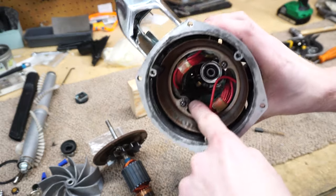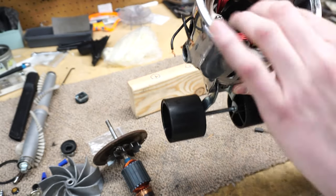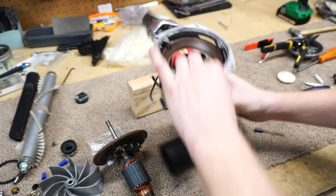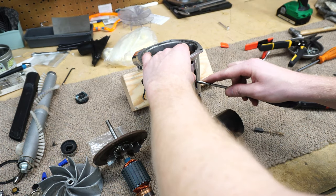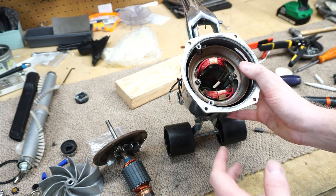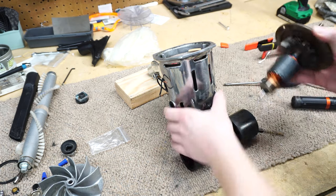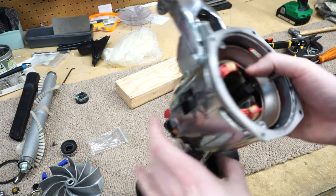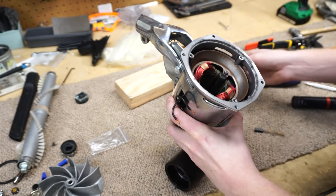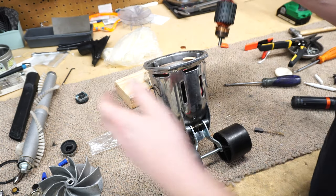Make sure you have four spacers and that the field is balanced on each side — that's my little advice to you. The next thing is getting all these wires in there so they're not touching anything, because there's no real place for them to get secured. I've got the bearing plate, I've pre-lubed it, but we'll put a little bit more. I've put a little bit of grease in here to compensate for metal-on-metal wear on this side of the motor.